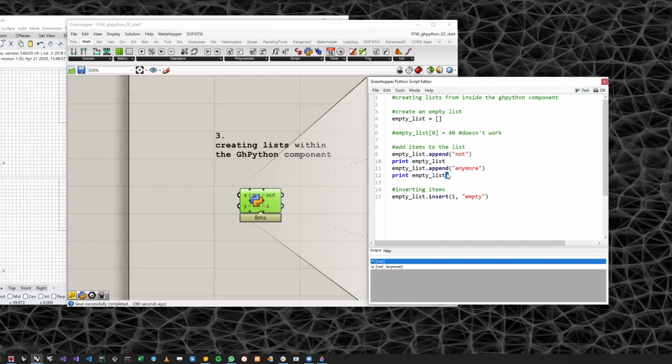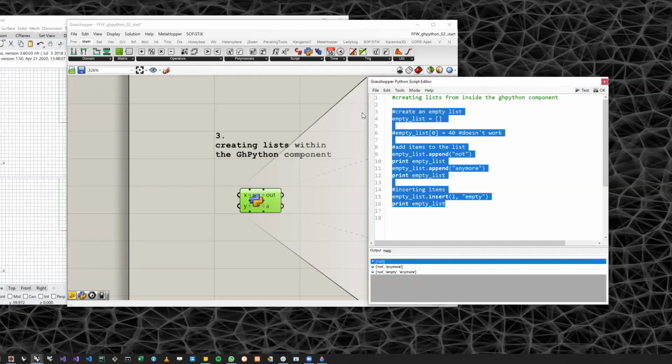And therefore, I'm going to get a list that is, let's just say, not empty anymore. It's just 3 different variables inside the list, 3 different items. The last one has been inserted in the first position. Of course, if I do insert it in the first position, it's not going to be empty anymore. If I do this in the second position, same, so on and so forth. This is another way in which I can start to fill in variables to my lists.